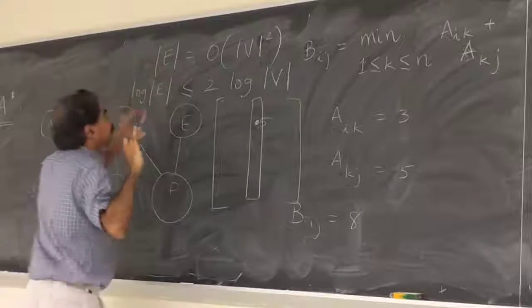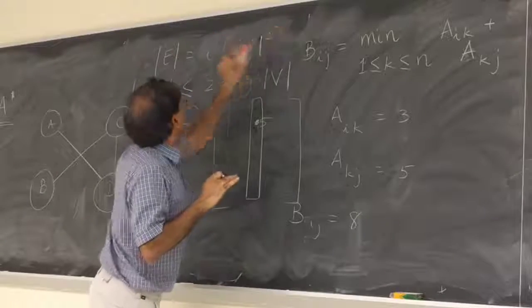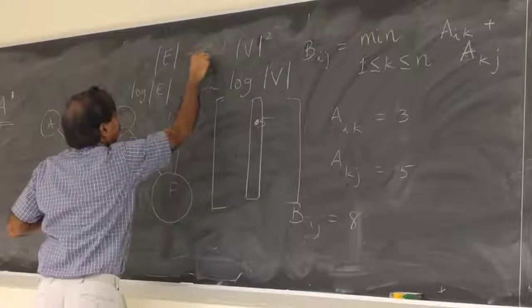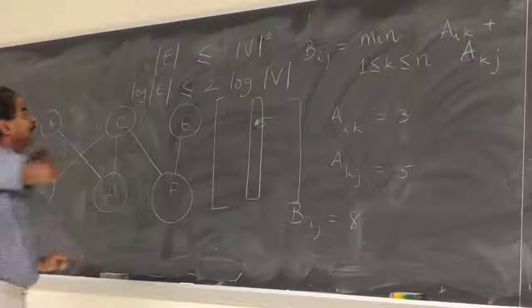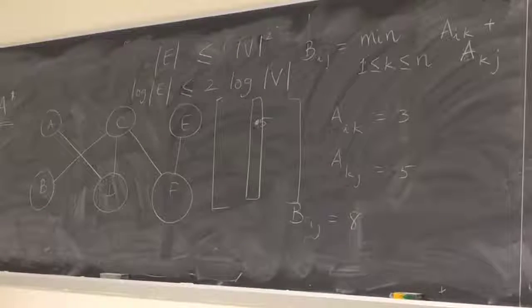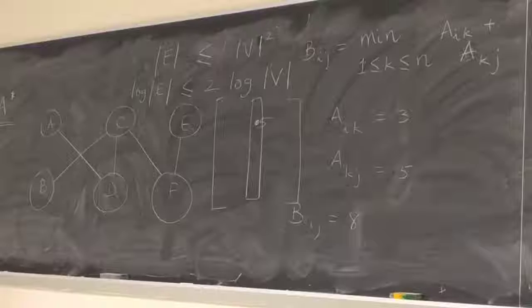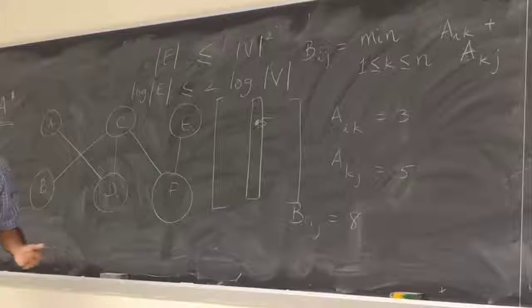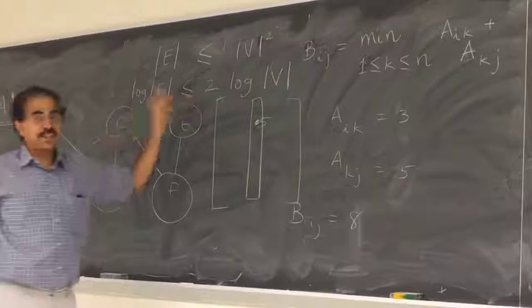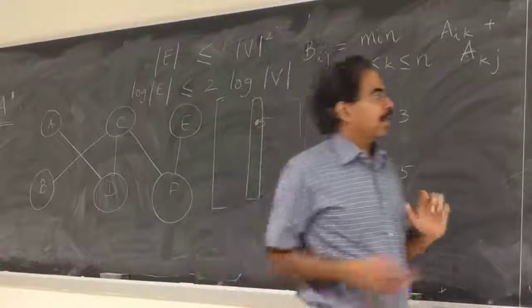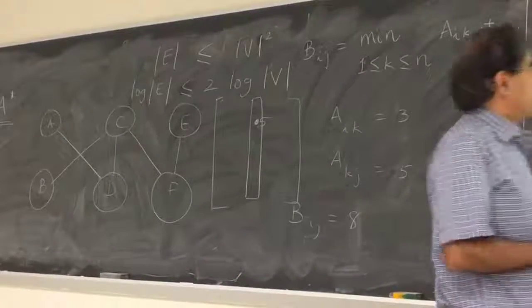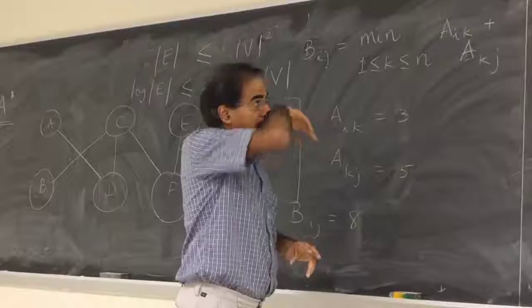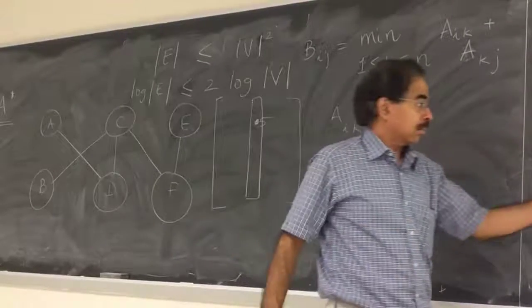So we can actually just do that. The number of edges is less than or equal to v squared, so if you take the log of both sides, that tells you that log e and log v are of the same order, because there's just a constant involved. Therefore the cost of each delete-min operation is log v.